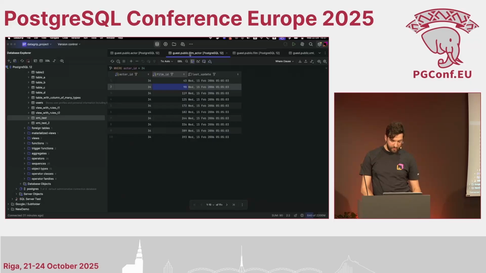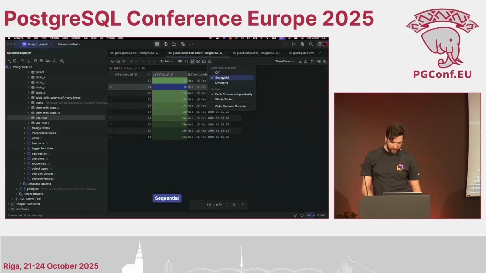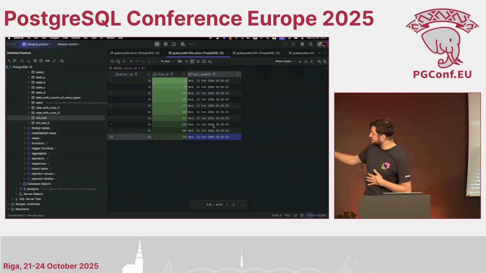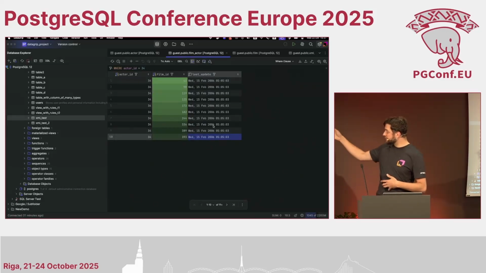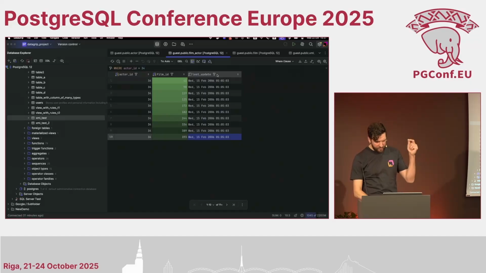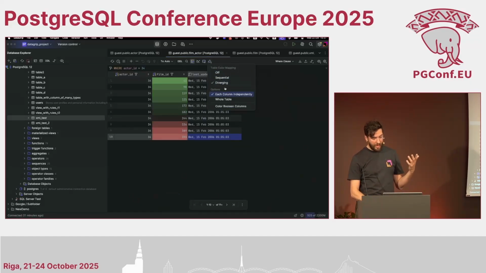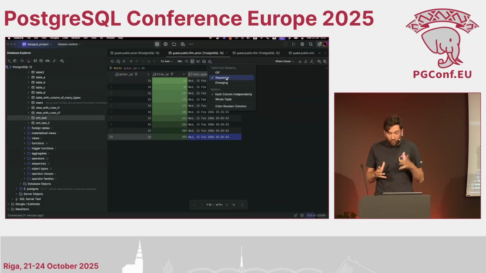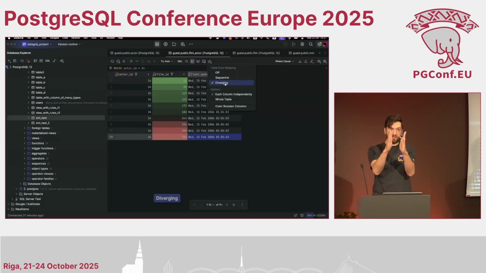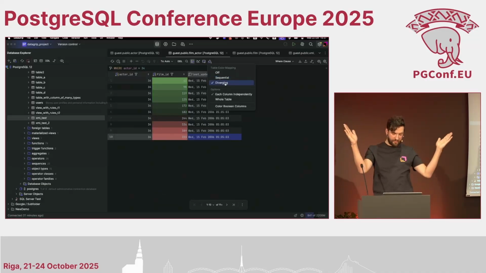Recently, we introduced coloring. It's kind of a statistics thing, maybe not the best choice of word. You will see the distribution between values, either sequential, so something is green or more green, or divergent where something is 0 and you have plus and minus.